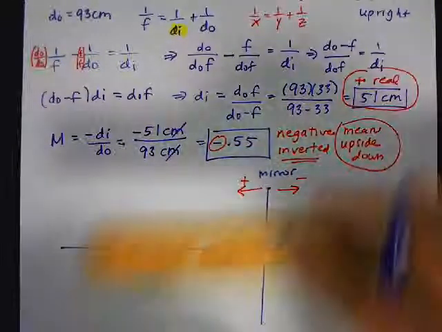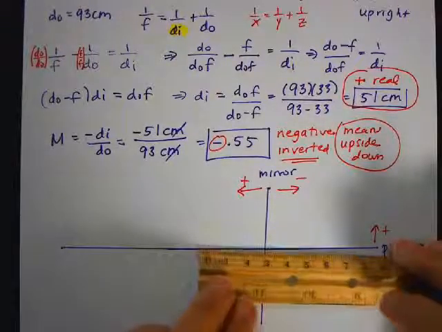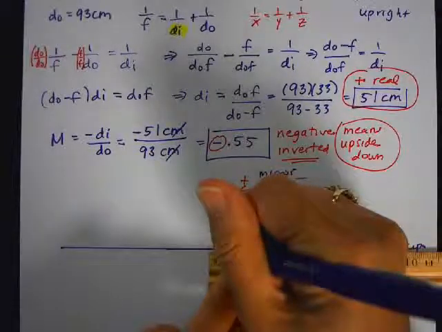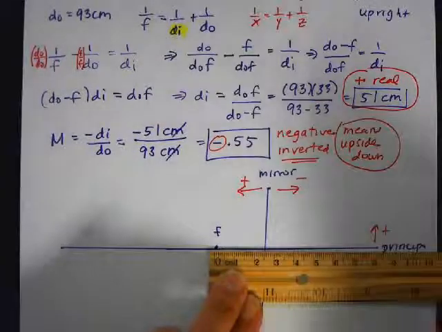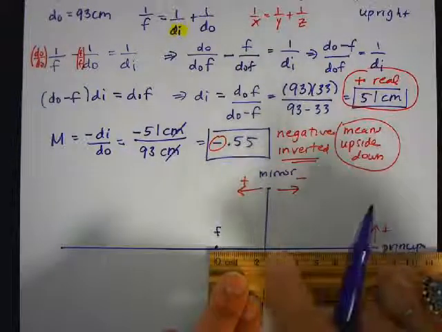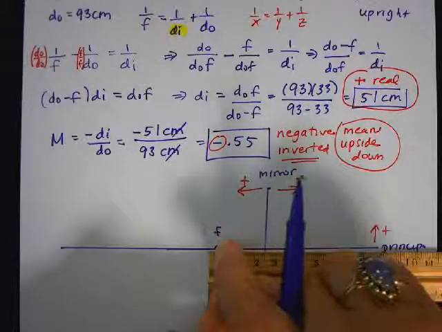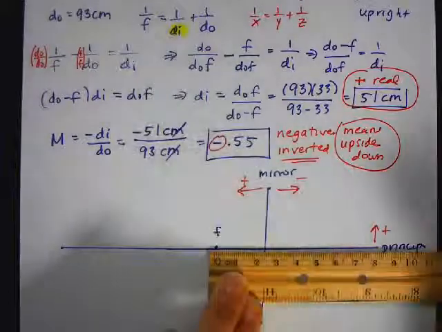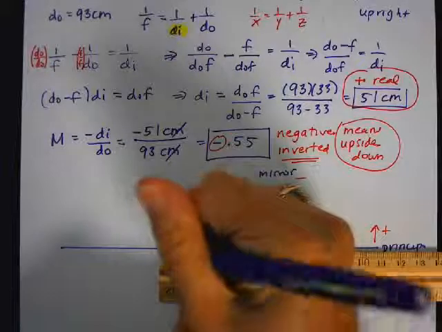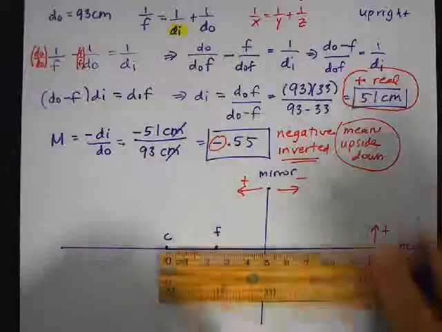It really doesn't matter, but you have to do it to some kind of scale. So I'm going to say, okay, this is going to be my focal point, F. And because I drew it on this, I just didn't want to go off the paper. So whatever my focal point is, remember the center of curvature is twice. So then I'm going to measure. So here's my center of curvature.